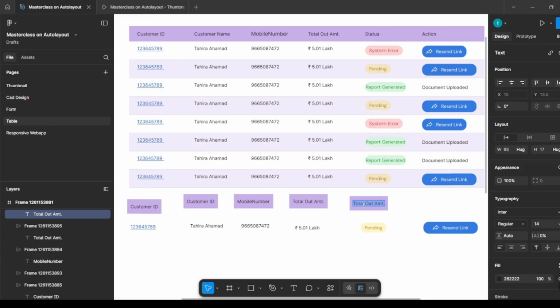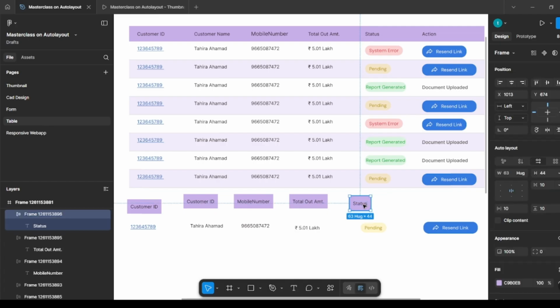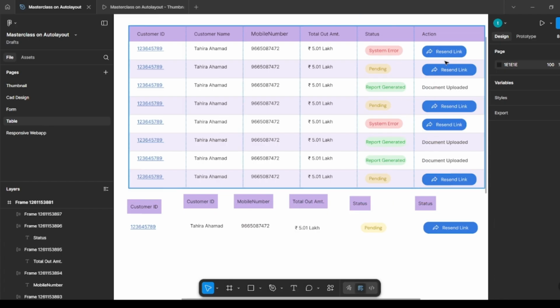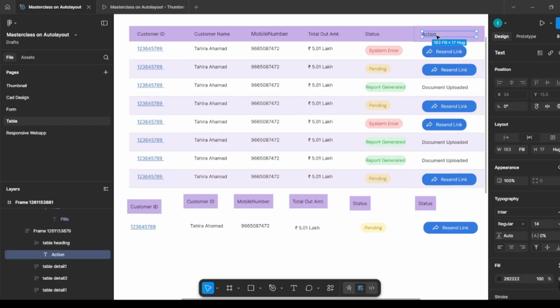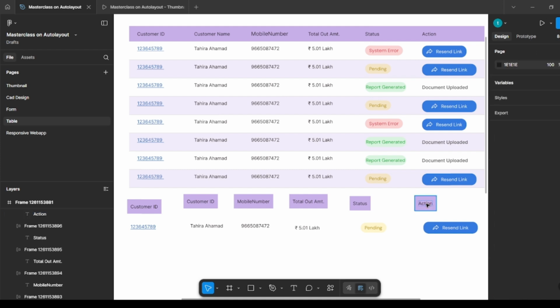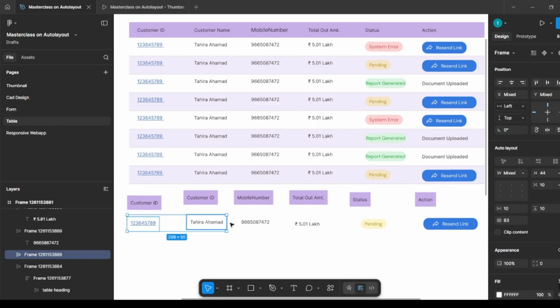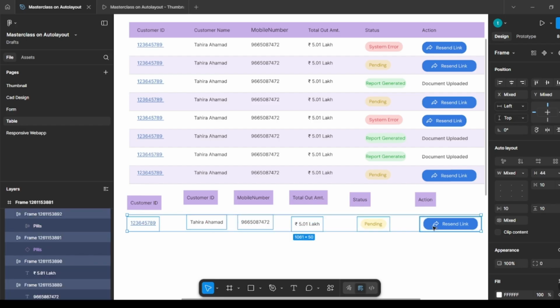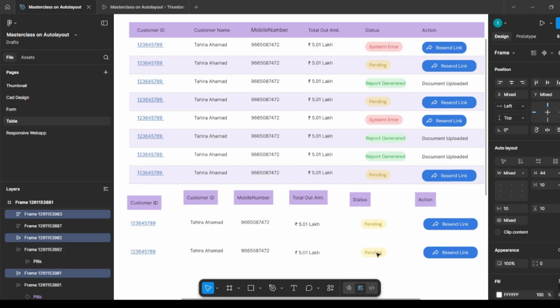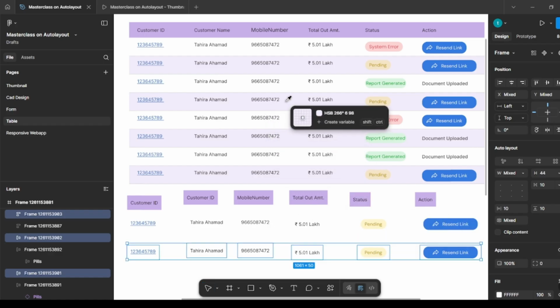And make it here as the status. Next is the action, and now select all and give a fill color here.